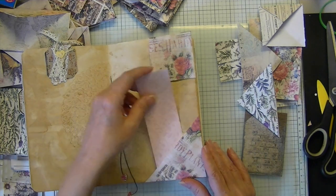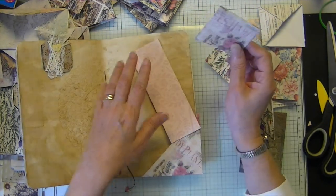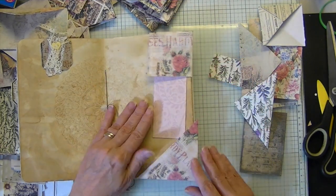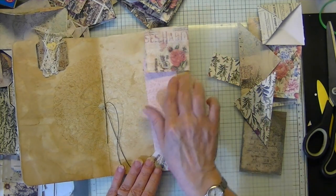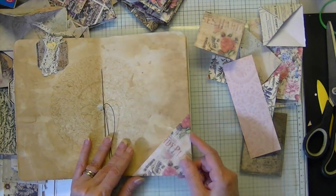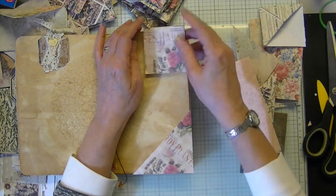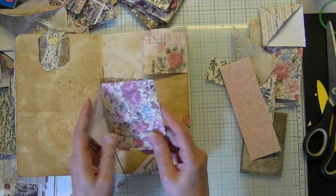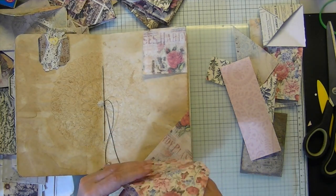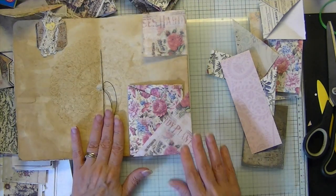You can glue those in. You can glue that in if you want, but this one being thicker hooks the page. So that's nice. It just stays secure. It's a nice way, if you like keeping your pages relatively plain, to have something but not crowd the page. So they're just nice. And there's your little, that one didn't stick. Did I glue that? I guess I should have used liquid glue on that one. That paper's quite heavy. So there you go.